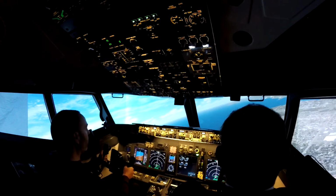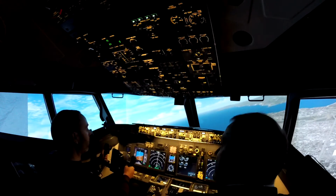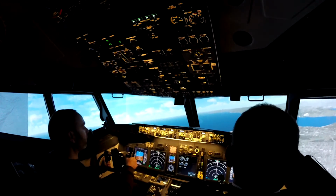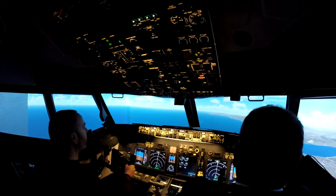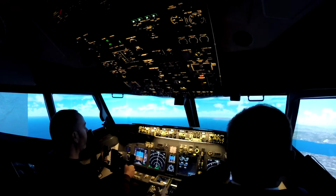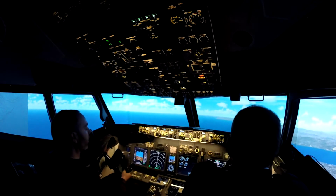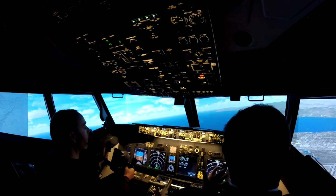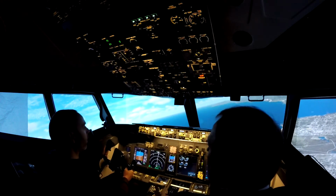Because what I want aeroplane before we try and land it. Yeah, of course. That was an off-schedule descent because I didn't tell this. It thinks we're going up to 36,000, but we're not. So the reason I'm asking you to fly 300 is because we're going to line up with the runway. And I'm just reminding you about holding and flying a heading, because that's what we're going to do when we come into land.